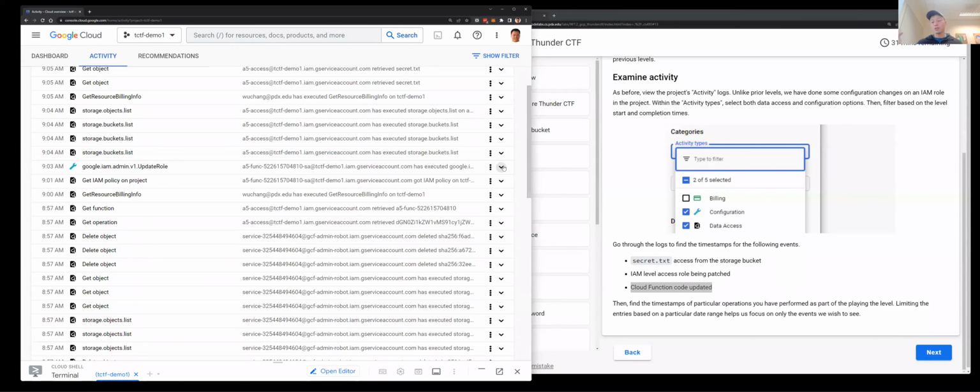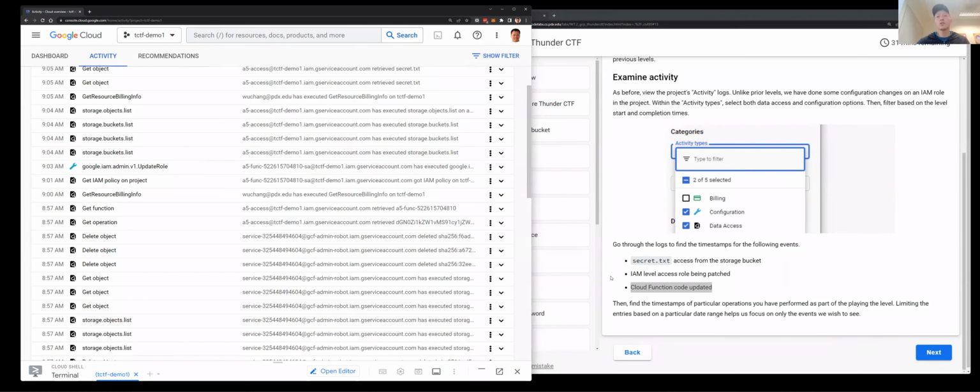This exercise is intended for you if you weren't the attacker and you're the defender trying to do a post-mortem on what happened to your compromised project. This is the kind of stuff you would do to figure out what the adversary did. In this log, you would see that they replaced the privileges on this service account.